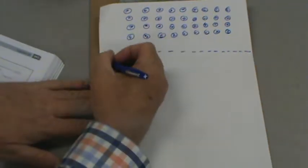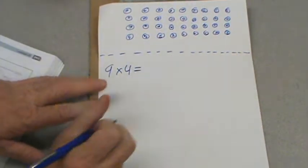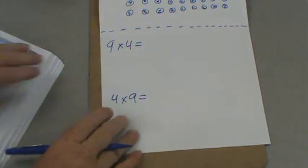So let's go ahead and figure out what 9 times 4 is before we make another move. Okay, so we're going to go 9 times 4. We'll go 9 times 4. We're going to go over to the left here a little bit so we have room to deal with our tape diagrams. You know how much room them tape diagrams can take up. We do 9 times 4, and we're also going to do 4 times 9. Once again, over to the left. And we're going to figure this all out. Let's do 9 times 4 first.